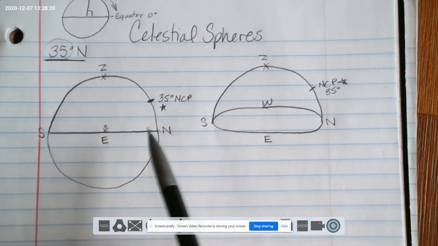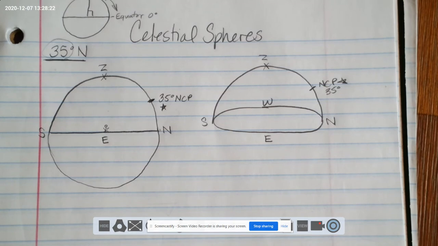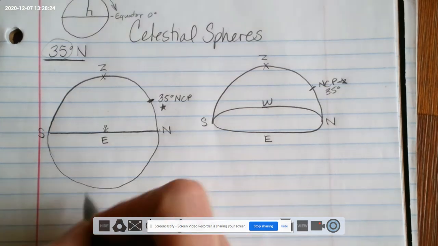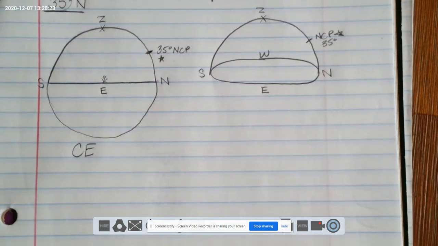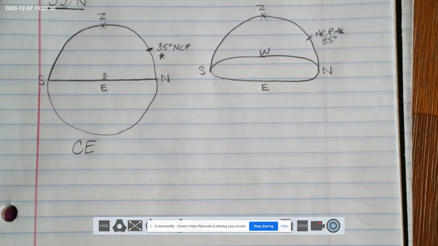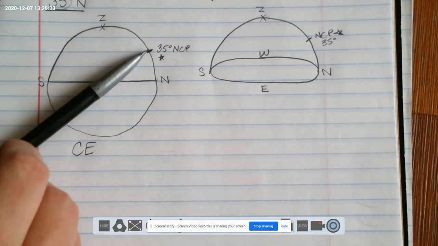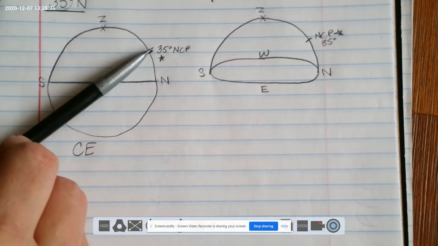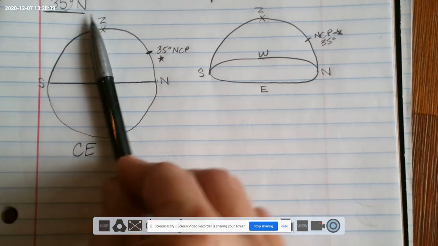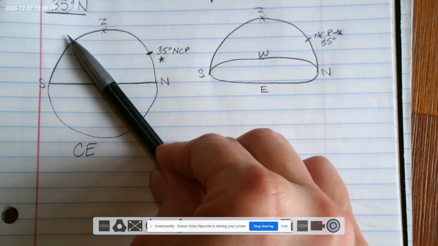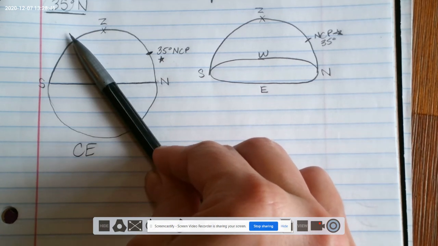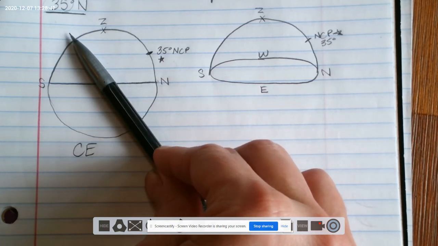So the next thing that we need to do is what we call our celestial equator. This one we have to solve for. Our celestial equator is going to be abbreviated as CE. Now remember, the North Celestial Pole and the celestial equator are 90 degrees away from each other. So if I move my pencil 90 degrees away from the NCP, I should be somewhere in this region over here at a 90-degree angle, okay? So how do I get the exact number?